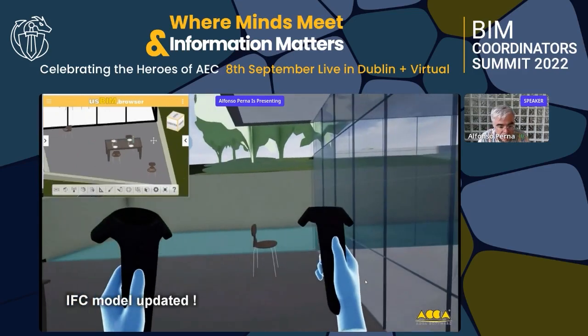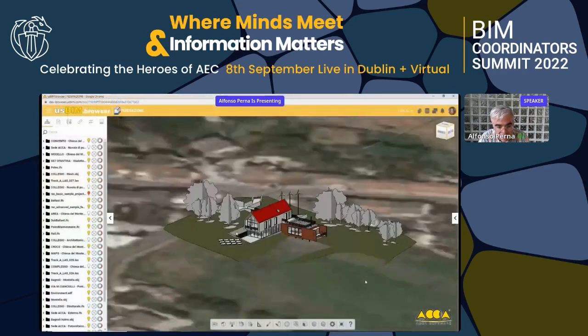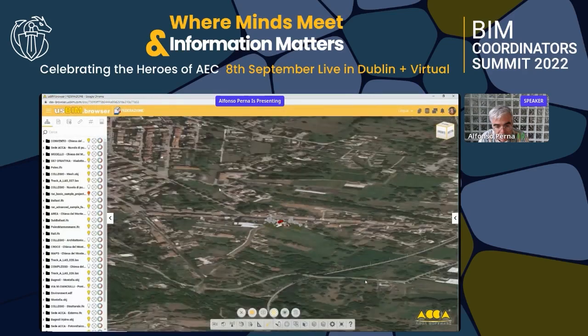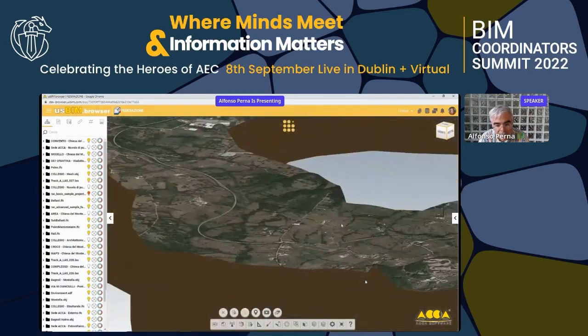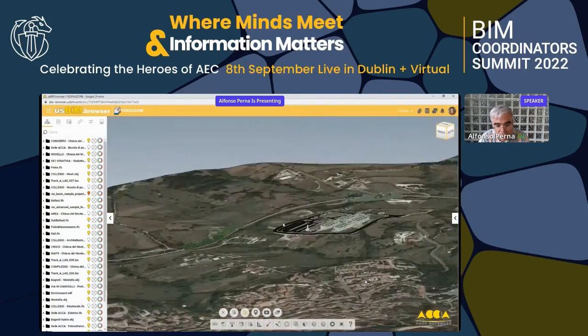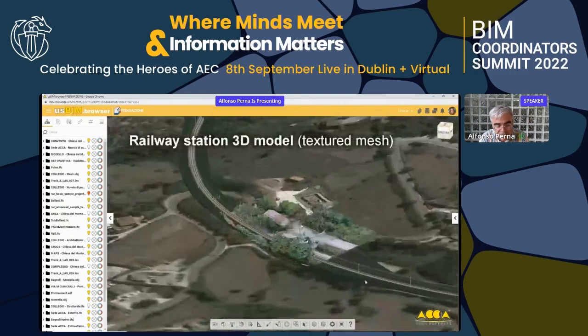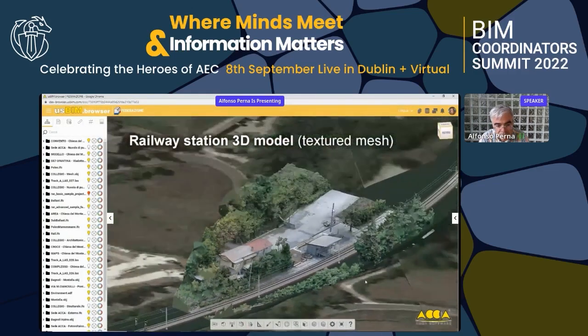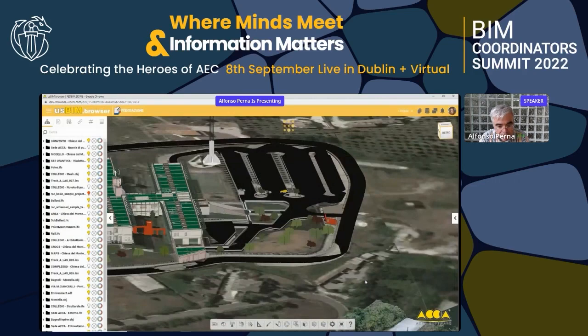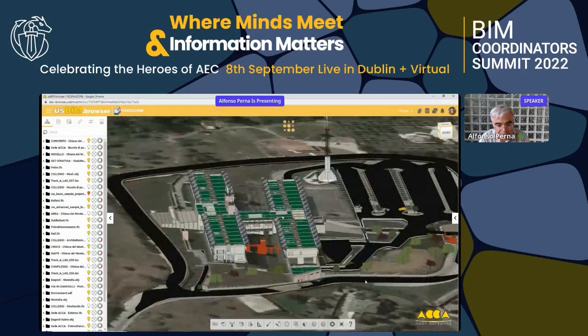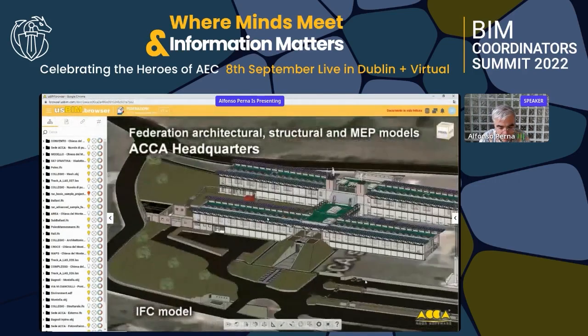So what is important to highlight is that we can, in this case, use virtual reality headsets to get inside the model and modify it directly, because we are accessing the model directly only by an internet browser.